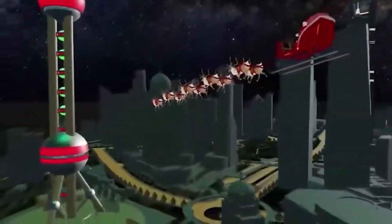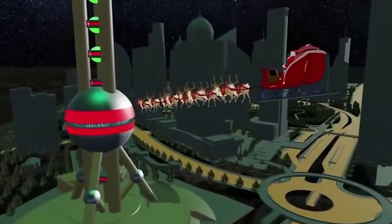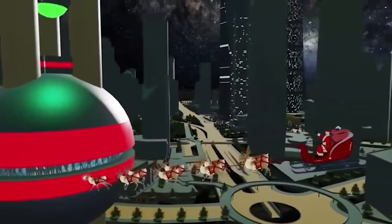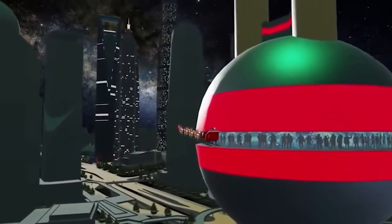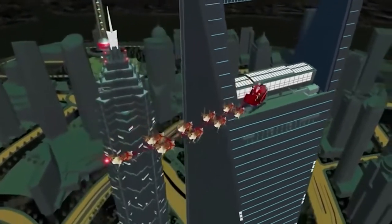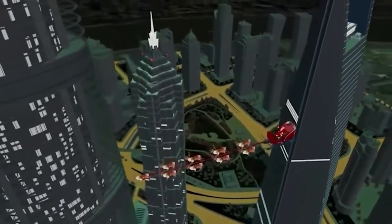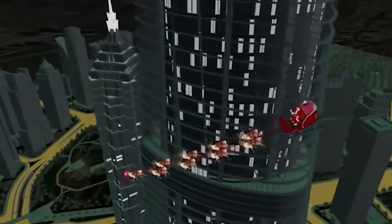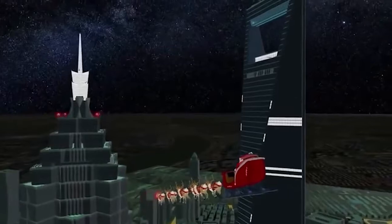It looks like Santa is delivering presents to the good boys and girls of Shanghai, China. Shanghai is one of the world's most populous cities, so Santa will definitely be busy here. He enjoys the beautiful Shanghai skyline and is sure to pass by the famous Shanghai World Financial Center and the Oriental Pearl Tower. Santa is also impressed by the high-speed Shanghai maglev train, but knows his reindeer are the best way to power his sleigh. As Santa follows the Nanjing Road toward his next destination, NORAD will continue to track his journey around the world.